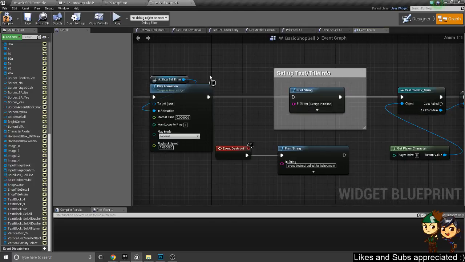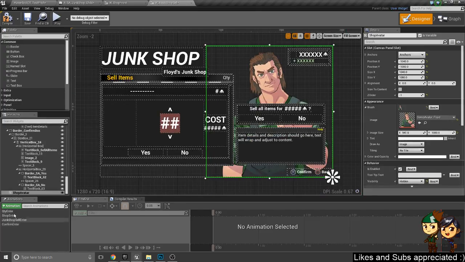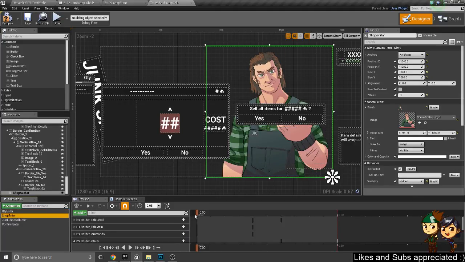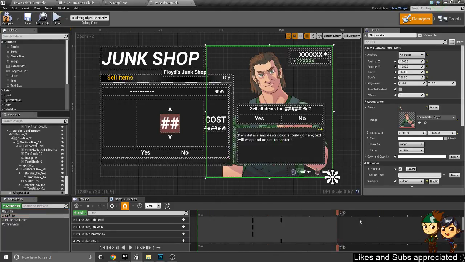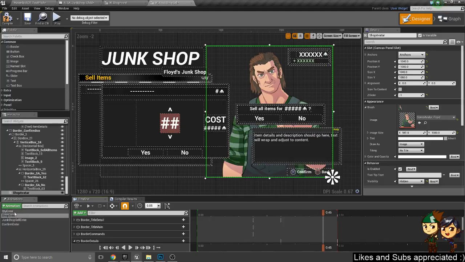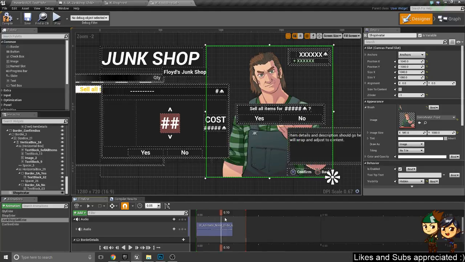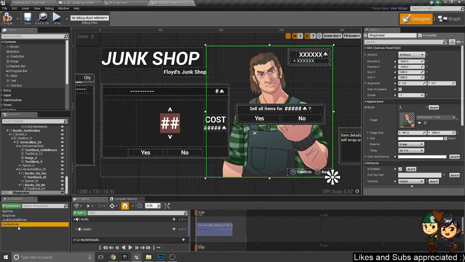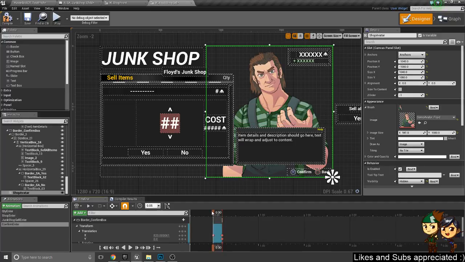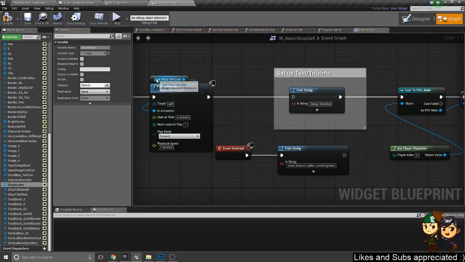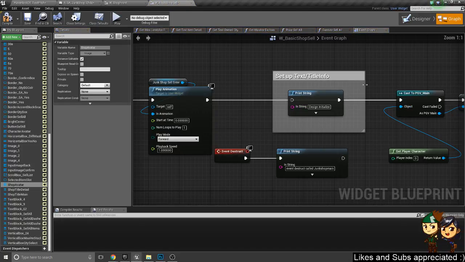So we have our intro animation, junk shop sell enter. Actually, let's take a quick look at these animations. There are so many. With the quantity enter, the shop enter, which is the whole thing animating, don't really need it. We have just the sell menu enter, which is more about what we're looking for here. And confirm enter, which is just a sell all items, right? So it's already using by default the one that I would prefer.